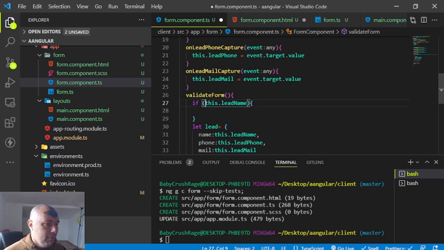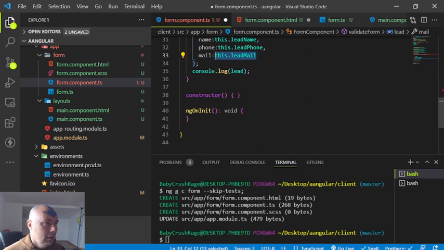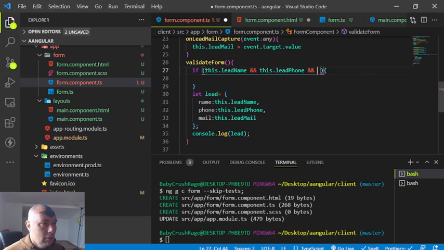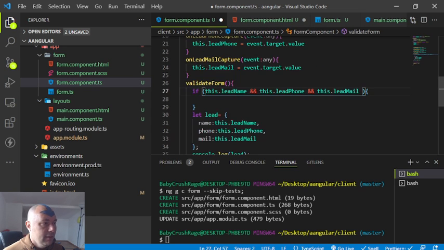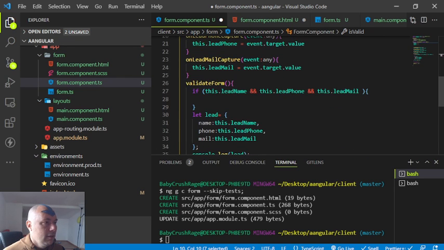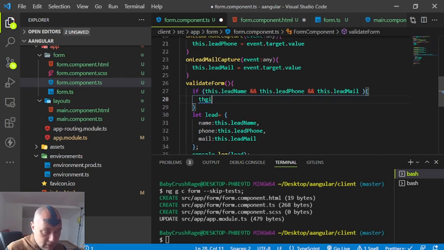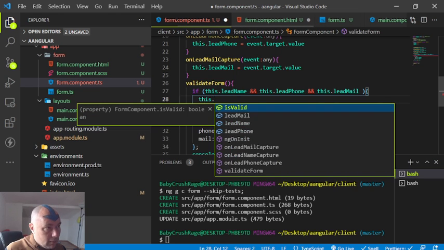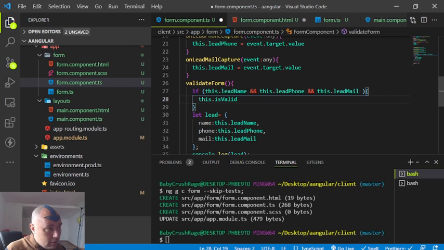If this lead name, this lead phone, and this lead mail, then is valid, this is valid, or return this is valid.